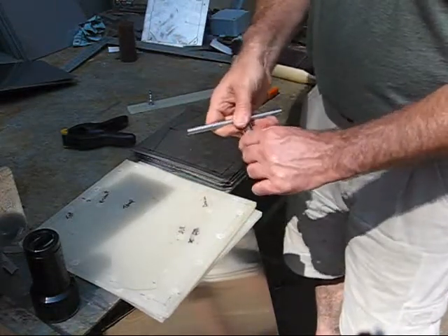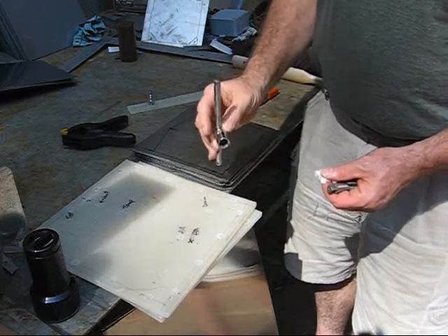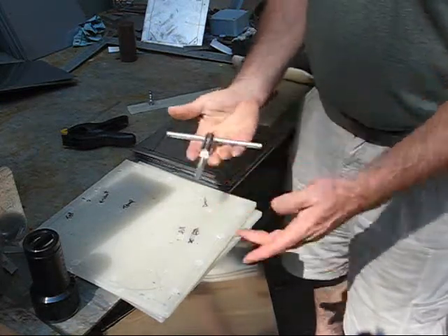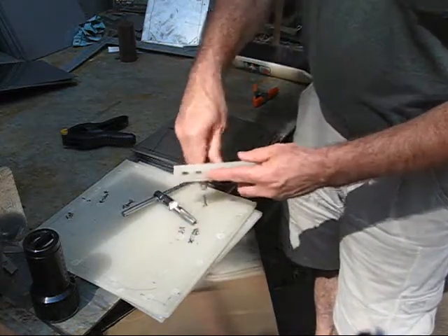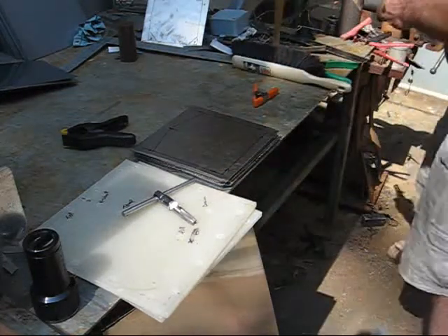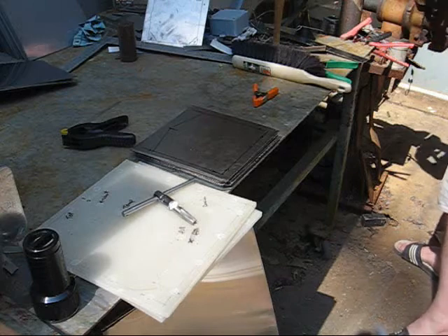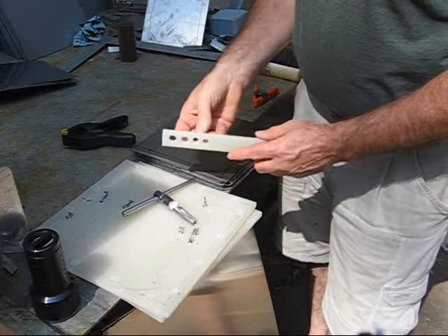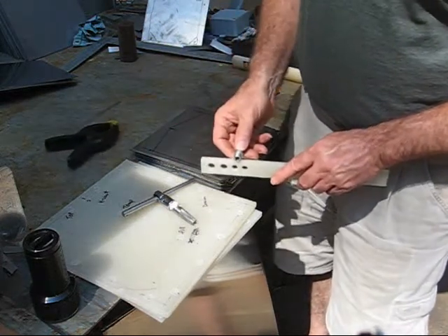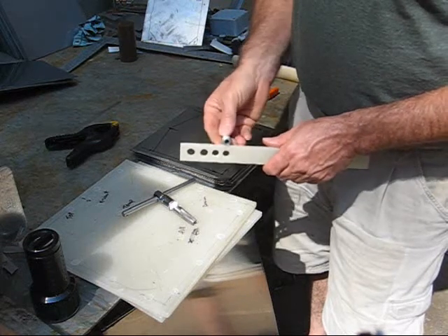I picked up the tap at Harbor Freight. I don't have a tap handle big enough to fit it, so I took a 7/16ths square drive socket and a piece of scrap — made it a nice pressed fit. That works pretty good for a T-handle. To test the threading, I put it in by hand and I can't get it out. I'm testing on a piece of scrap nylon — it's only 3/8ths of an inch thick, so I have to be real careful about how deep I tap it, because you don't want your fittings to stick through. I have those thick gaskets that give me about 40 to 50 thousandths of extra clearance, so it can stick through a little bit and not get into trouble.